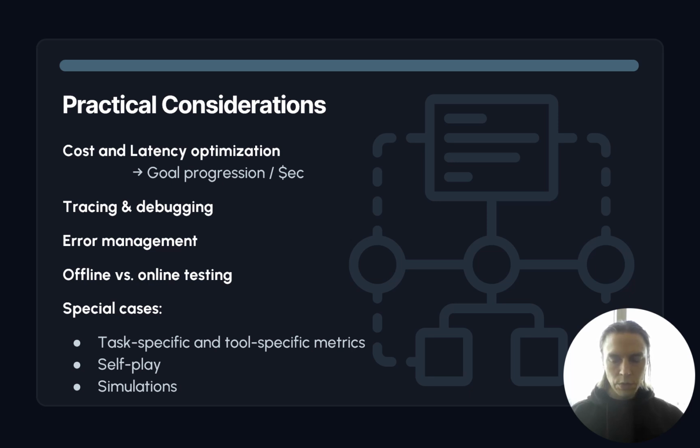Error management here refers to dealing with the errors of the tool usage, not the semantic errors that the agent makes in the course of its inference and thinking process. A very important distinction to keep in mind is offline versus online testing. What are the things that you can try out and evaluate during development, and what are the things that you must or should do during the actual online activities of the agent. These are going to become two very distinct dimensions that could also be included on the map, but that would make the map more complicated, so I'm just mentioning them separately here.